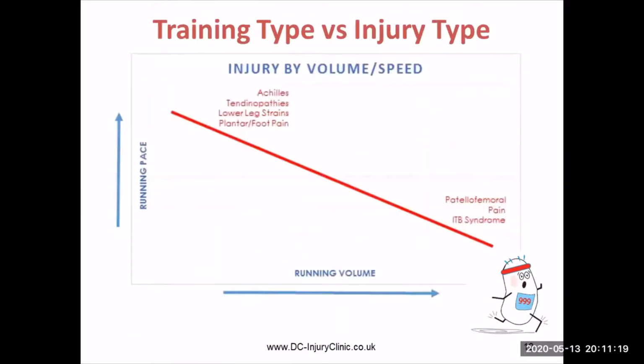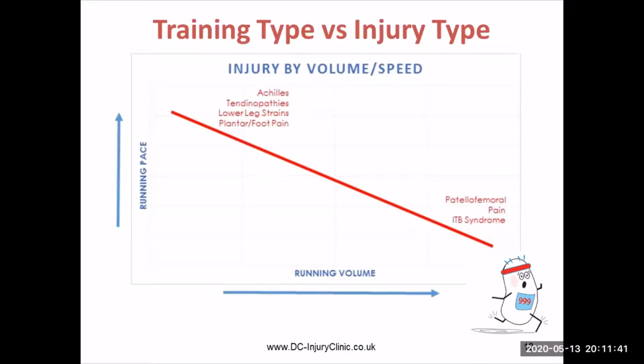And again, just a quickie, training type versus injury type. So as running volume increases, we would expect to see more knee type pain, which is actually, during this period of lockdown, the most common injury I'm seeing at the moment, primarily because people have taken it as an opportunity to increase their volume.